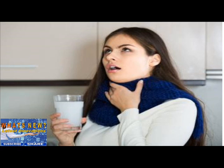If symptoms persist for longer than 2 weeks or become severe, it may be a good idea for the individual to see a doctor. Preventing a cold. Prevention is the best medicine when it comes to a cold. Although it is not always possible to prevent a cold, certain precautions may help. Below are a few ways to decrease the chances of developing the sniffles.